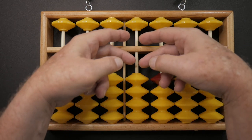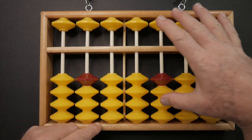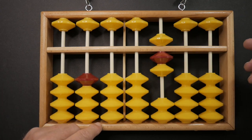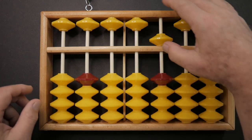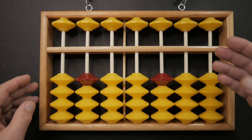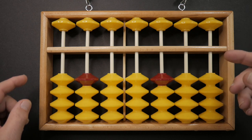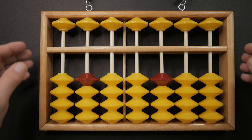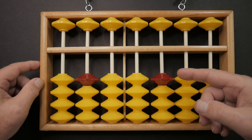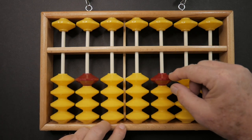So with the abacus cleared, none of the beads are touching the bar. But when beads are touching the bar, they have a value corresponding to whether they're below or above the bar. So you can locate your place values on the abacus in any row that you wish based on the problem you're solving. But typically, on this kind of abacus, a teaching abacus, it has a colored bead on the third rod denoting the units column.